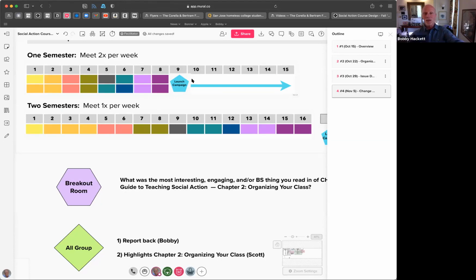So this idea of flipping the order, front loading, getting the thing started and getting the basics, and backfilling. Not just what we're doing now in terms of understanding how to organize the campaign, but you have this whole other half of the semester to cover lots of other material. Scott, do you want to just speak to that for a second?